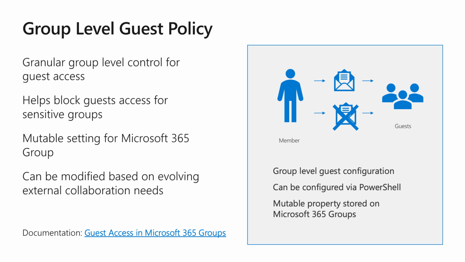The group-level guest access policy affords you granular control over which assets within your organization can be shared with external guests. For example, if there is a group which houses any trade secrets or proprietary information, but you should never wish to open for guests, you can disable the group-level guest settings so that there are no accidental leaks of any sensitive information. This makes sure that when it comes to guests accessing your organizational data, you're always in the driver's seat. Now let's take a look at these policies in action.